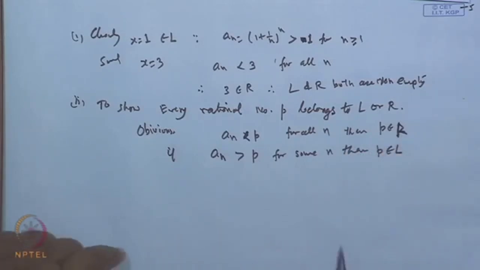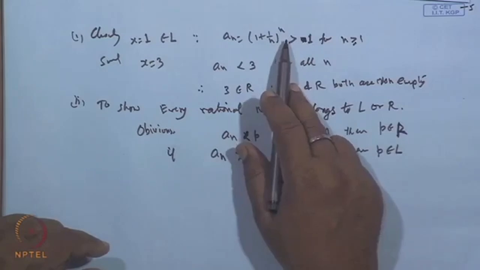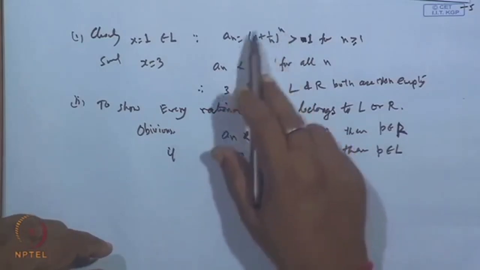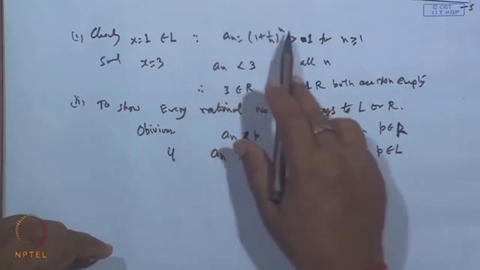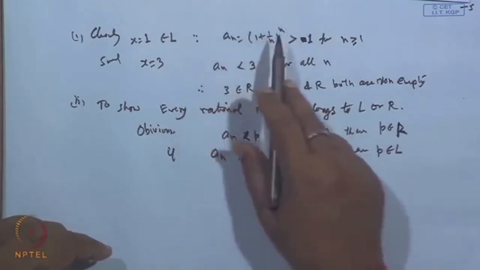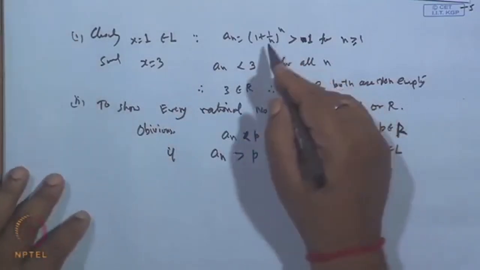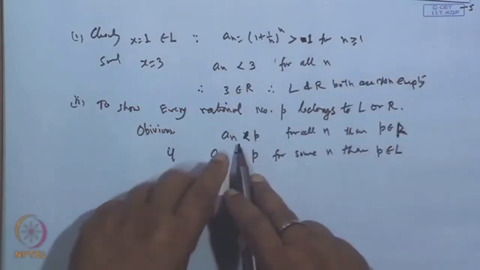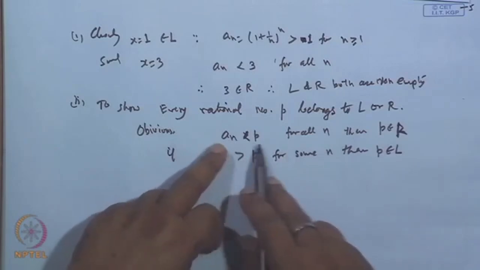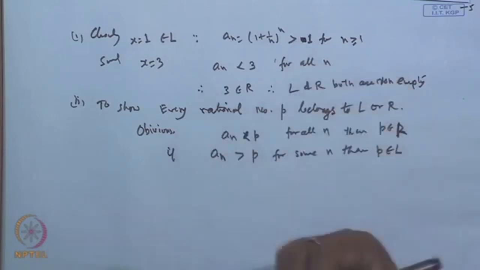So, take any p, suppose I take p any number, say 2, then you can say (1 plus 1 by n) to the power n. Then you can choose n in such a way that after a certain stage it will satisfy this condition, a_n greater than p, because the limiting value of this is e, lying between 2 and 3, is it not? If I expand it, 1 plus 1 plus n(n minus 1) and so on. So, if all the numbers are less than 3, say, then they are also less than 4. If I take a number 2, then there are some numbers where it is greater. So, we can identify all the numbers as being either in the lower class or in the upper class. So, this is also true.